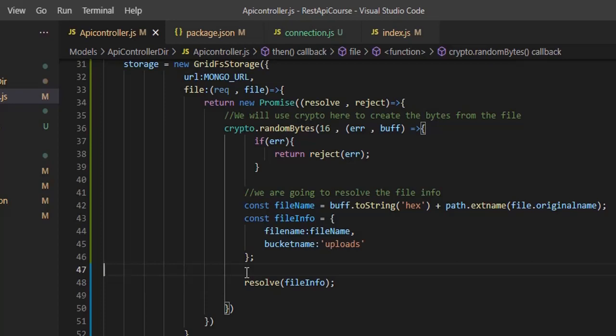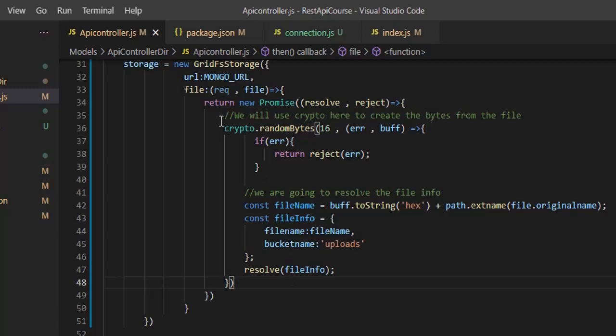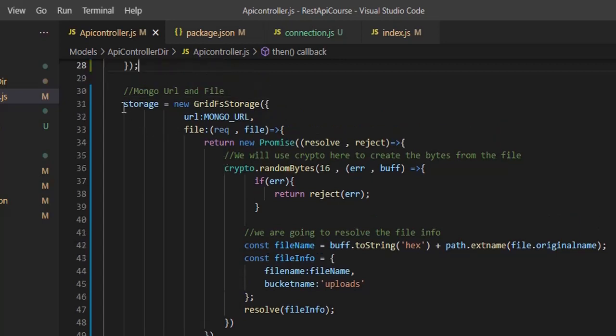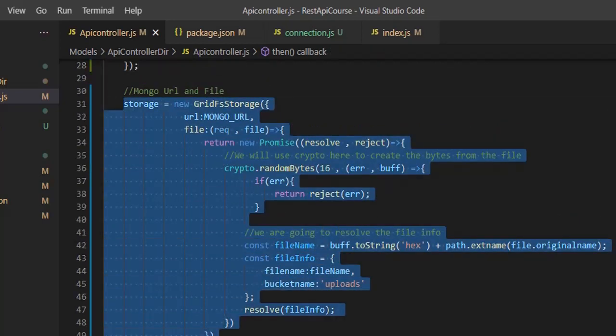We've created the storage object, and we've also done the collection. We've created the GridFS stream. So with all this done, we are done with the storage object here.